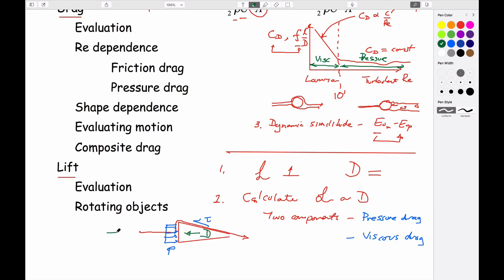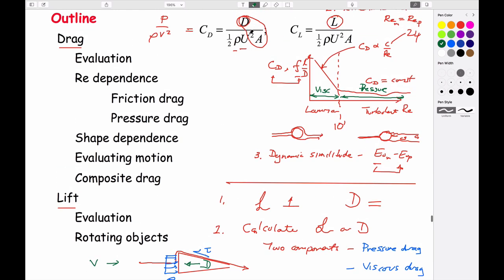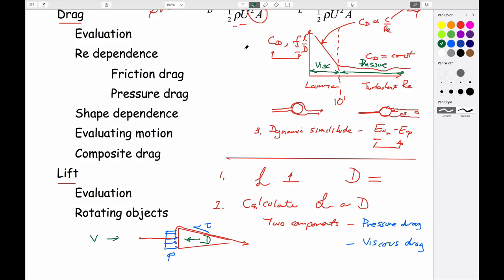So this is the airflow direction here, and typically this velocity is the far field velocity, because that's the one you could measure. So in other words, if it's a plane flying in static air, then it would be the velocity of the plane, basically. And it depends on the aspect of this and also the flow regime that you find yourself in. And so those are maybe the key messages from this.